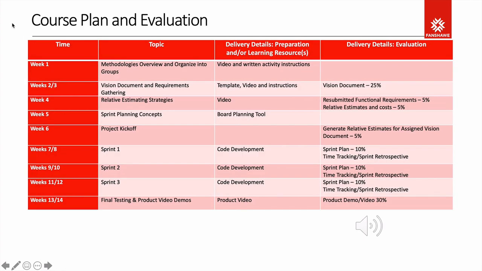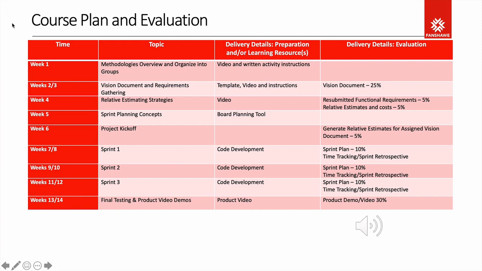I want to review the course plan with you so you know what's going to be coming up for this term. There's actually 2 parts to this course. The first part of the course focuses on learning a development methodology. How should you approach building systems? And the second part of the course, we're actually going to work in teams to build an actual product.